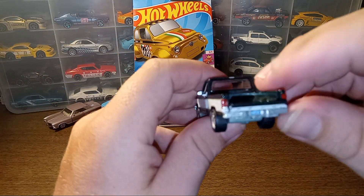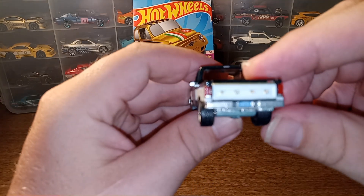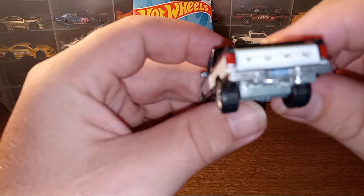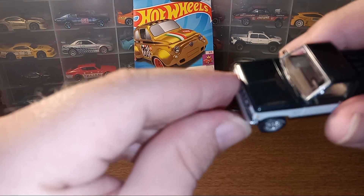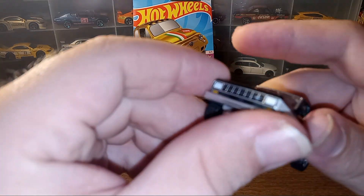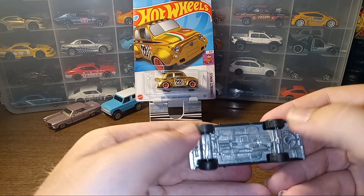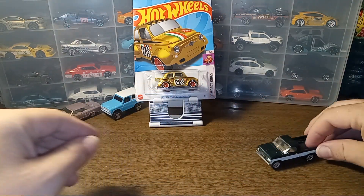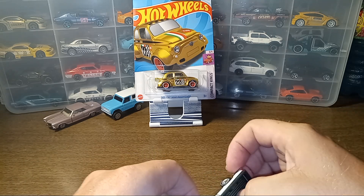I haven't opened a Johnny Lightning before, so I'm going to open one of these up and take a look. It's got an opening hatch on the back there — that's cool. Got a license plate on there, pretty cool too. I can't really get it to show up on camera but it's alright. I don't know if this hood opens up or not — doesn't look like it, but that hatch opens up for sure. Rubber tires, metal on metal — not too bad. That's metal too, not too bad. This was the Ford Ranger.